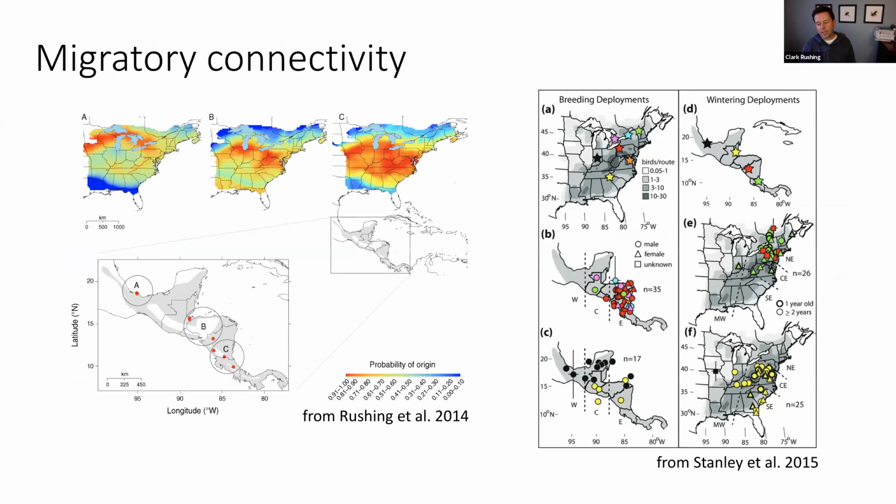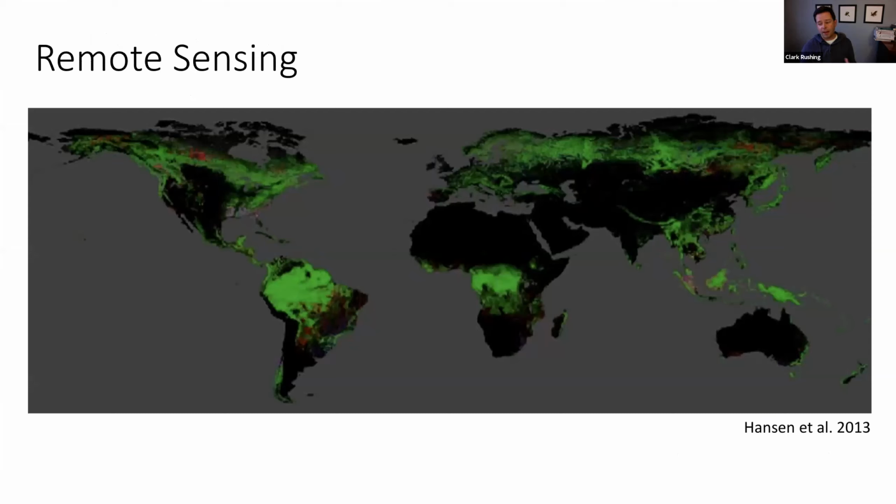So Callie gave a great talk yesterday on migratory connectivity of wood thrush. So we have good information from geolocators and from stable isotope data linking breeding populations to specific winter regions, which is really critical for understanding limitation across the annual cycle. We also have really spectacular remote sensing data sets that we can use now to quantify things like change in habitat amount and quality, and changes to climate parameters over long time periods and across the annual cycle.